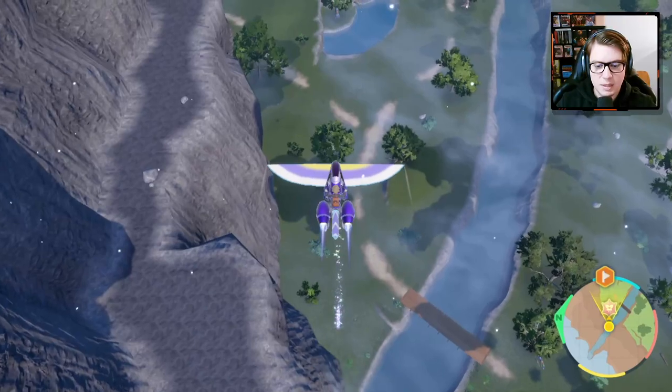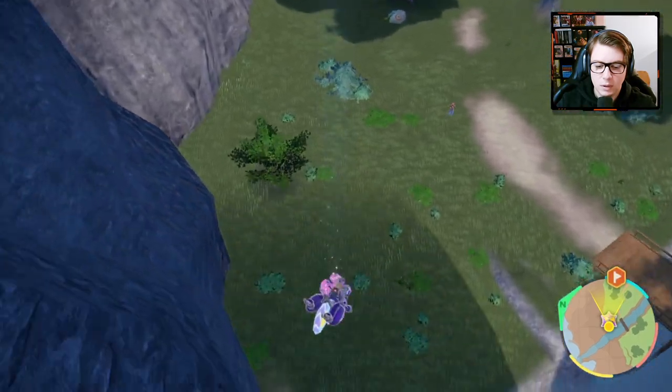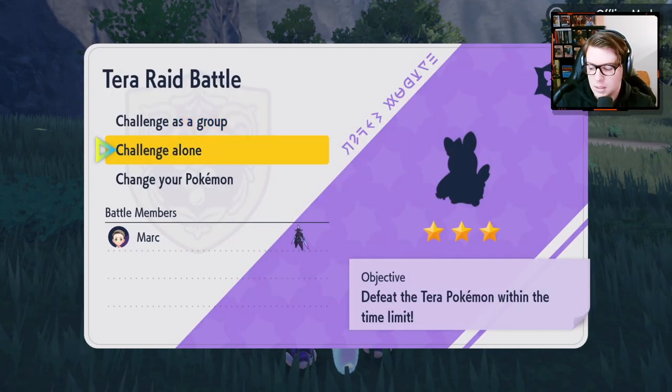Alright. So it should be easy finding all these stakes, but I think what we're gonna do is we're gonna go do this raid as well. Just to kind of knock it out. Alright, what do we got here? Okay, that should be easy.